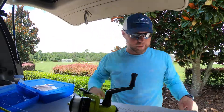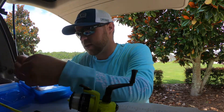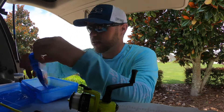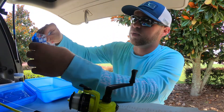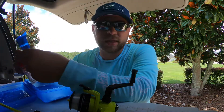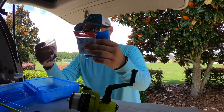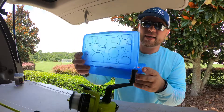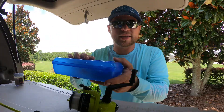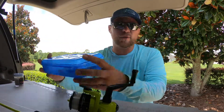We just got done fishing and got back to the truck. JT's cooling off so I figured I'd go over his tackle box. I just got him something really simple for people that may want to take their kids fishing and don't know exactly what to get. It's real simple — I got this little pencil case for about a dollar so he could have something that keeps it all together. It's his own first tackle box.